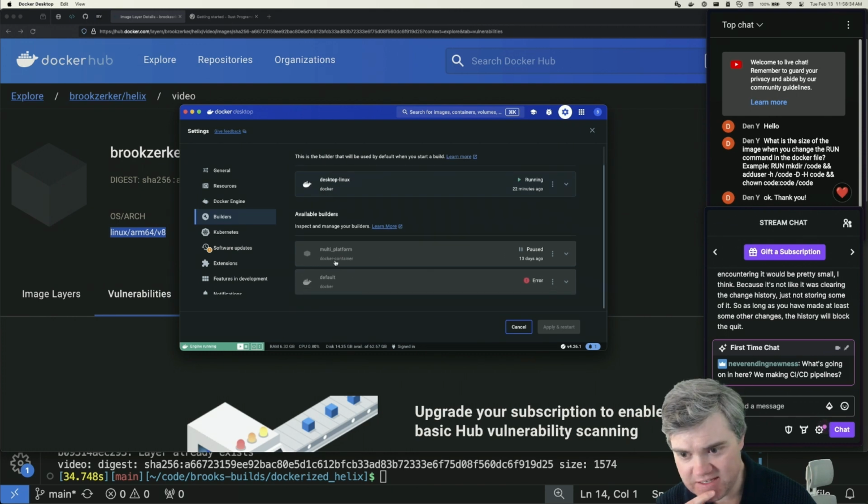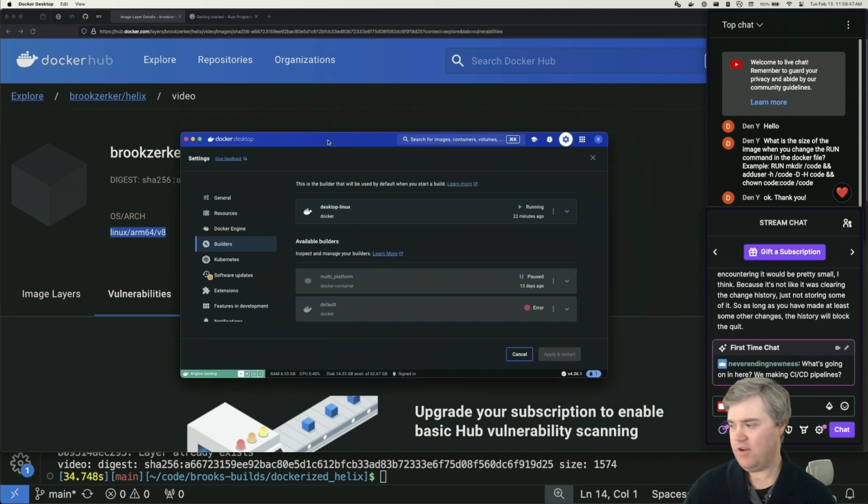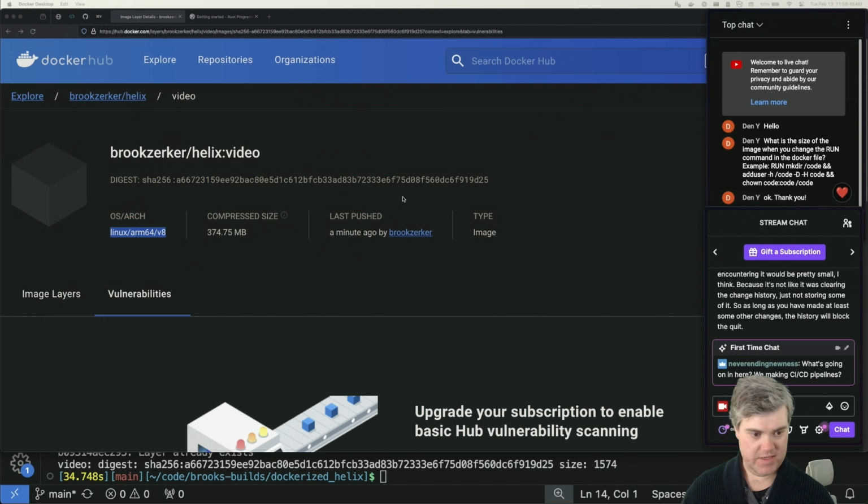Yes, this is where it is. There's my multi-platform builder that I created previously. Okay, so yes, we create another builder. It shows up in here. That's good to know.